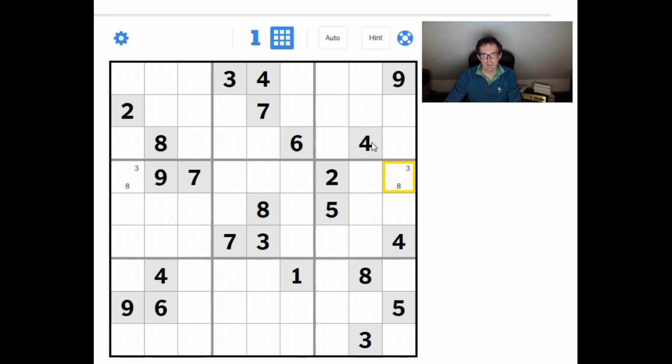So what would I do now? I'd look at 4s probably, these 2 4s. It's got to be a 4 in one of these 2 squares, and look, there's a 4 there. So this square is going to have to be a 4. And immediately this 3/8 comes into play, because now we have a 4 here and a 4 here, and a 4 over here, look. So we know that the 4 is actually locked into this position. It's the only place a 4 can go.